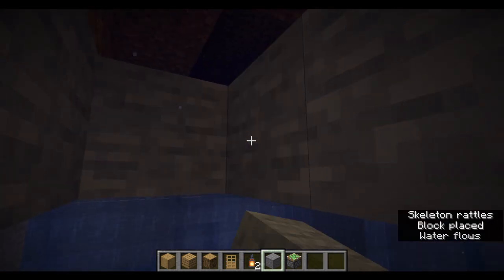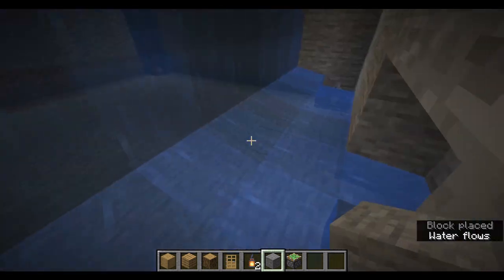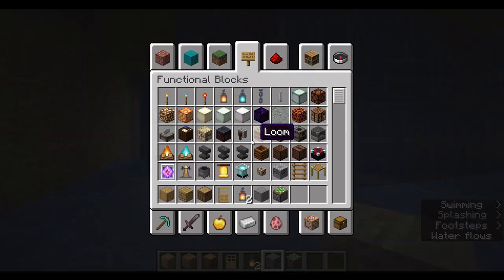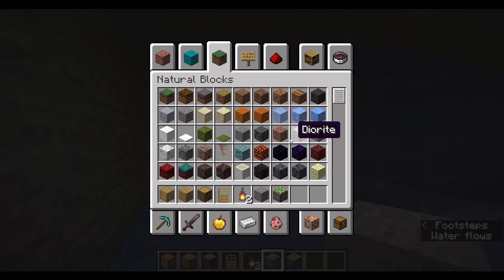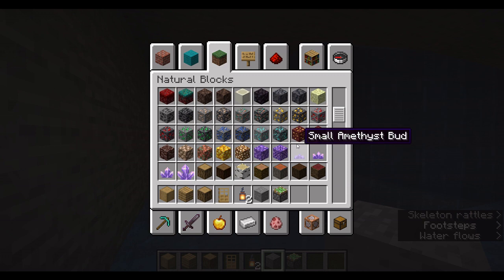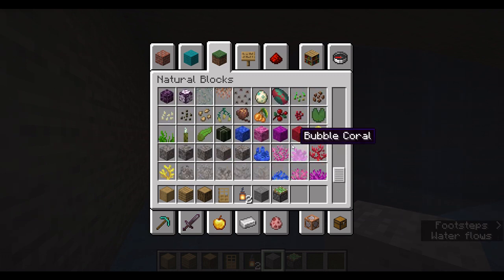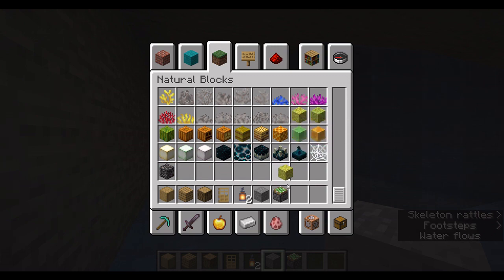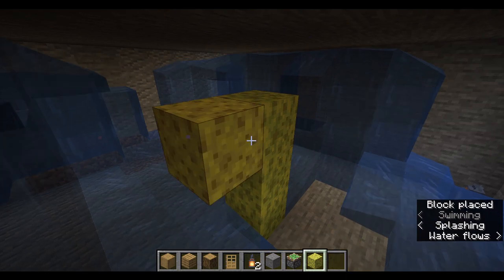I'm gonna need to get a sponge. There's too much water here. Actually, I don't. But I'm gonna. Oh, sorry if touching my mic made it all toppy. I think it did. Where's the sponge? I know I'm better off at this in natural blocks than it is in Java. Sponge!